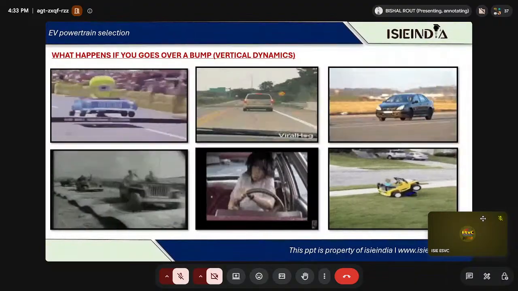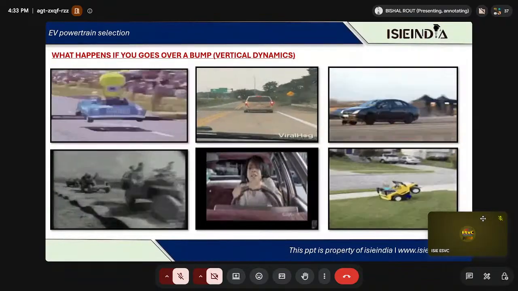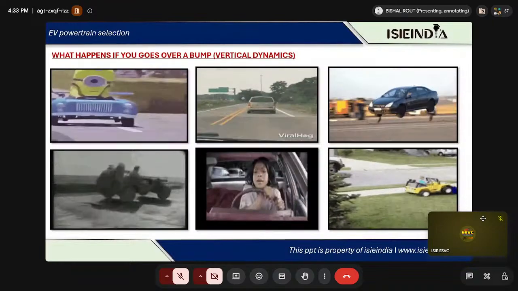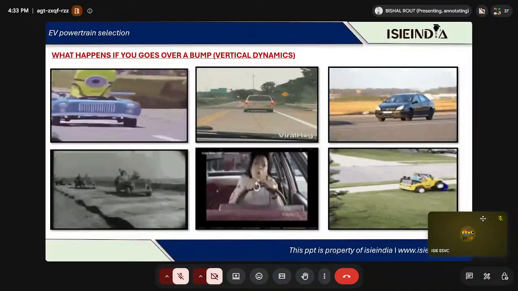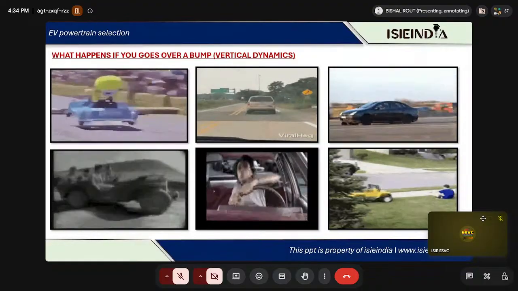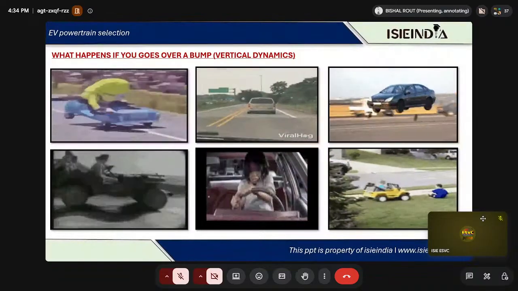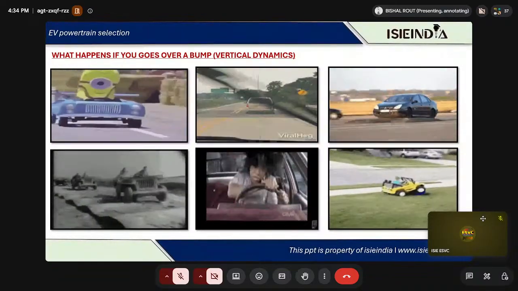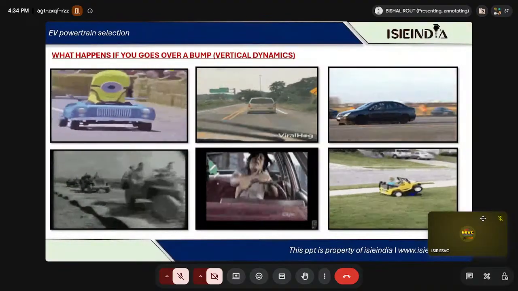Now the most important part is, do all three act together? The answer is yes. In a real vehicle, longitudinal dynamics, lateral dynamics, and vertical dynamics occur simultaneously and interact with one another. Consider a real world situation. An EV is traveling at 70 km per hour and the driver applies the brake while taking a curve, while taking a turn, and the road contains a pothole, right?